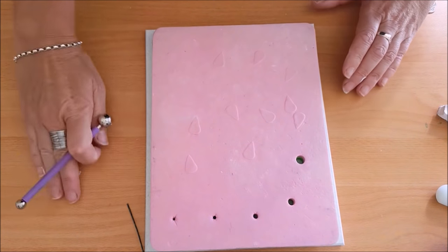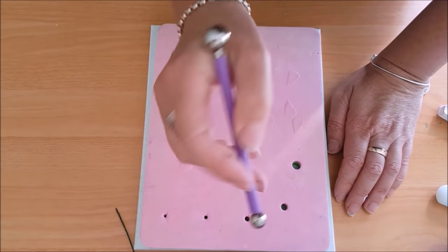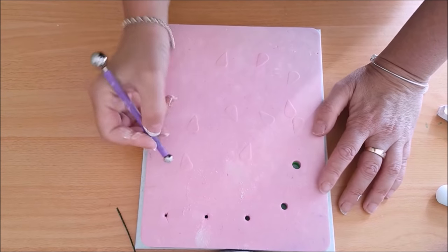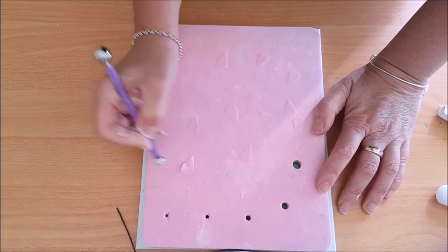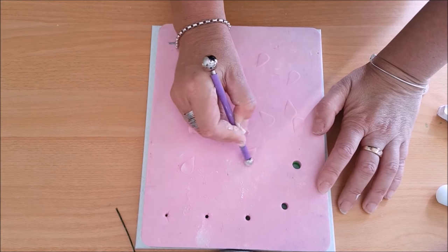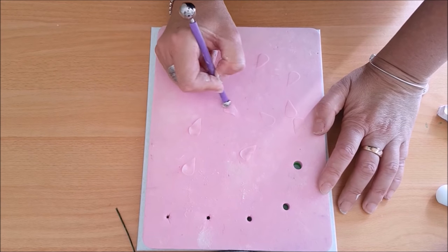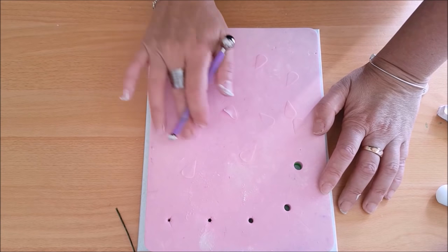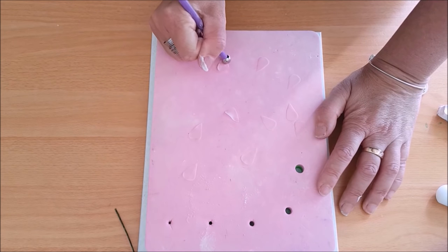Now grab out your balling tool, and with the tool half on the petal and half on the petal pad, you're going to soften the edges of each petal. Now if you find it sticks, just dab it onto a bit of corn flour. Just remember when you are softening each petal that a ranunculus petal is quite flat, so when you're balling it, try not to ruffle your petals.